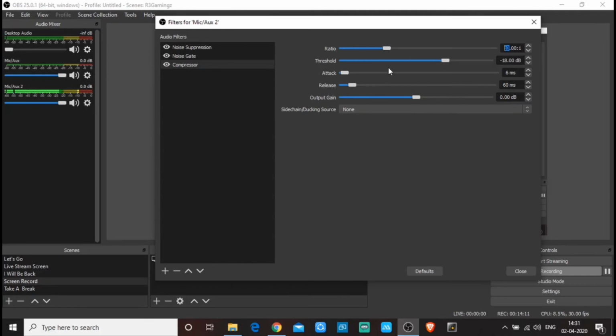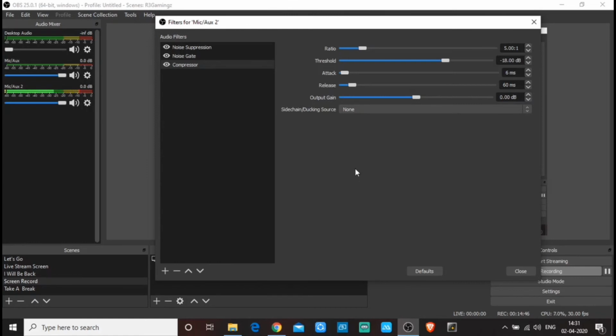You can put it to 1 or up to 32, but in my opinion it should be somewhere around 4 to 5, which should be an okay setting. It may differ for all of you because everybody has their own voice levels. Somebody's voice pitch is pretty high compared to others, so you have to play around with this setting to find the perfect match for yourself.